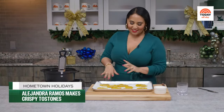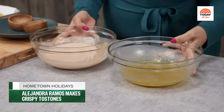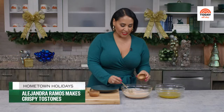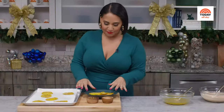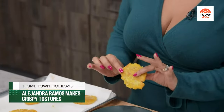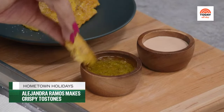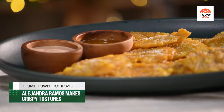These are perfect. They are golden, they're crispy, they're hot. I'm so ready to dive in, but first I gotta go grab those sauces. So I'm just gonna put a little bit of each of these sauces into these cute little serving bowls. This is just one of my most favorite things. You've got the salty, crispy tostón and our fantastic dipping sauces. I hope you give this recipe a try and find out why I love tostones so much.